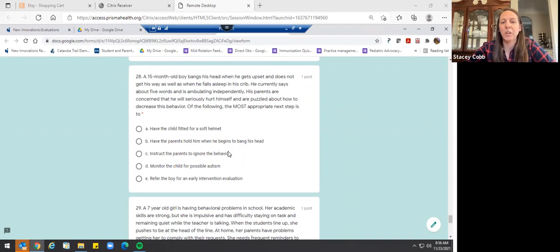And then D, monitor for autism. We never monitor for autism ever. We always evaluate for autism. We never monitor for it, particularly once you've hit this 15-month-old window. That's the whole reason why you screen for it, and then if the screen is high, you immediately refer for evaluation. So that's why this one is wrong. That word monitor glares like a light bulb, like do not pick me, because we don't monitor for autism. We'd always evaluate. So you only have one option for an evaluation here, and that is the early intervention evaluation. So that is why that one is right.